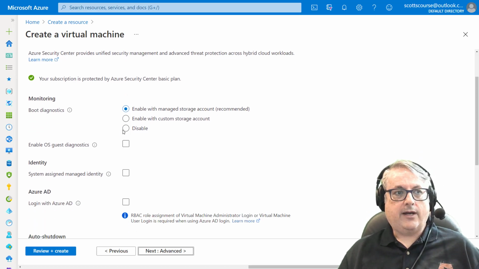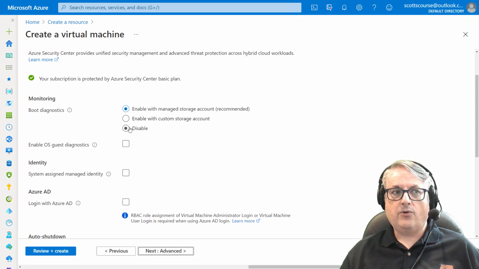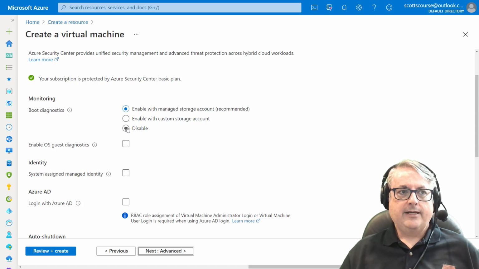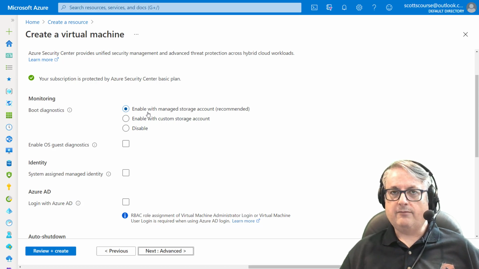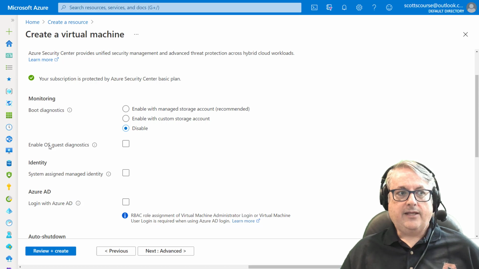Anyways, continuing on, I typically turn off boot diagnostics unless I know that I'm going to need to check these. So obviously, if Windows is starting up and it has a particular problem, you can go and check the boot diagnostics and see what errors are being thrown. But I wouldn't turn that on unless you absolutely knew that you needed that. That's just me.